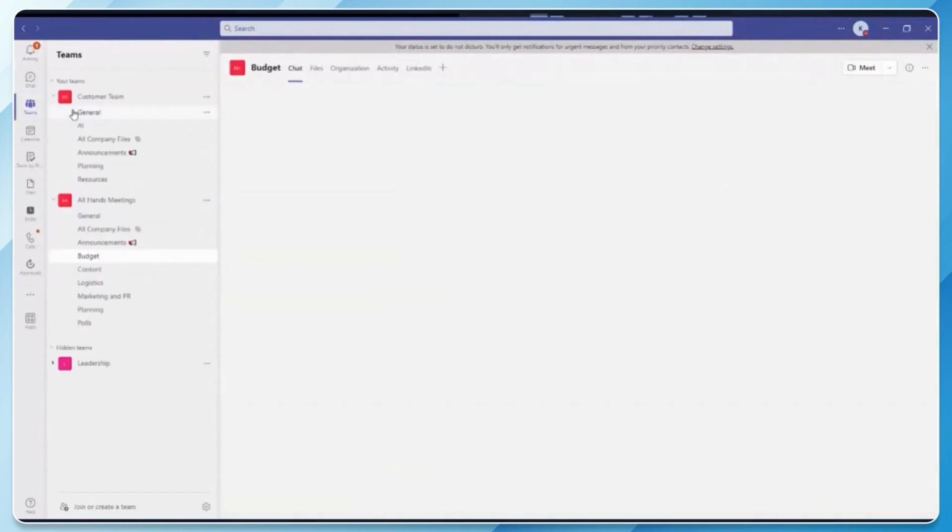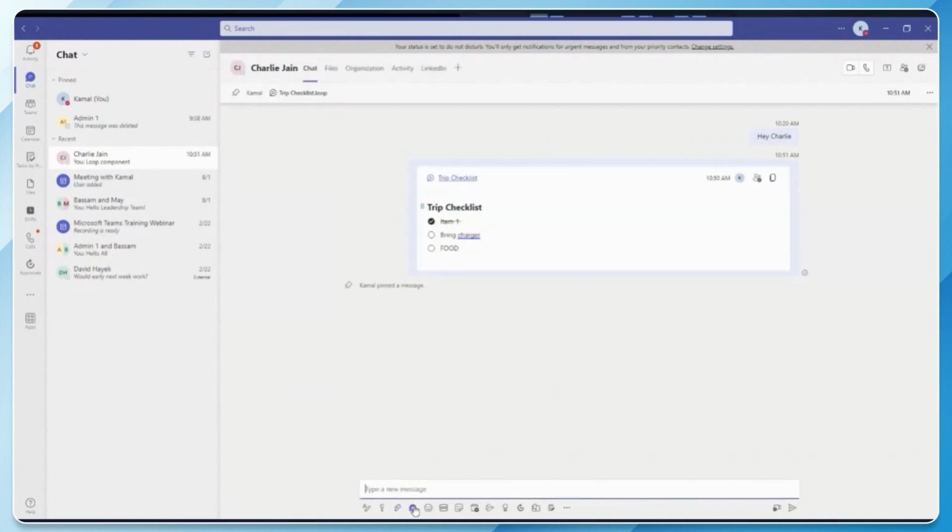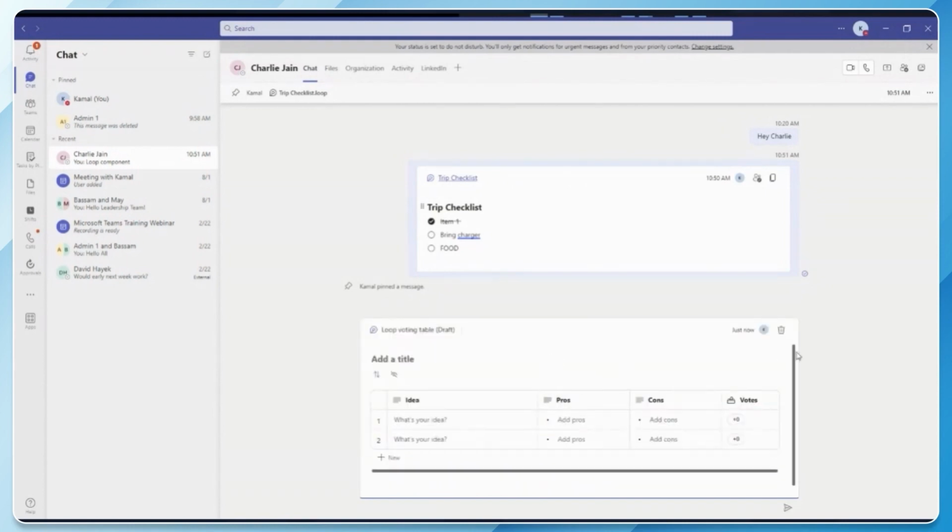That's awesome. How did you pull that up again? Sorry. It's in the chat between the individuals or group chat. It's called Loop. Okay. It's right here at the bottom next to attach. Wow. You can add the table, you can add paragraphs, you can add voting. It's trying to simplify some of the live data.